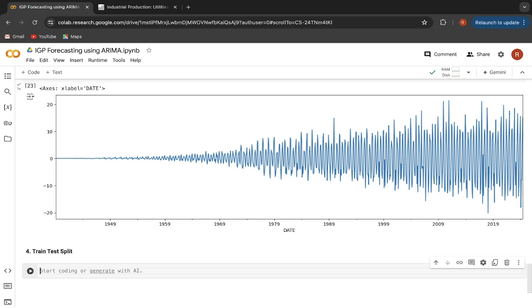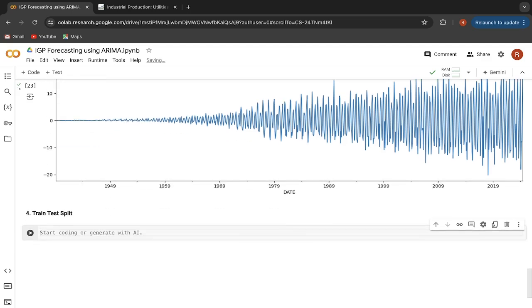Now you can split your data into the training set and the testing set in any ratio. It can be 70-30, it can be 80-20 and anything. Here I will be going ahead with the 80-20 ratio. That means 80% of the data will be in the training set and 20% of the data will be in the testing set. So here we cannot make use of the train test split module from scikit-learn. We have to do this manually.